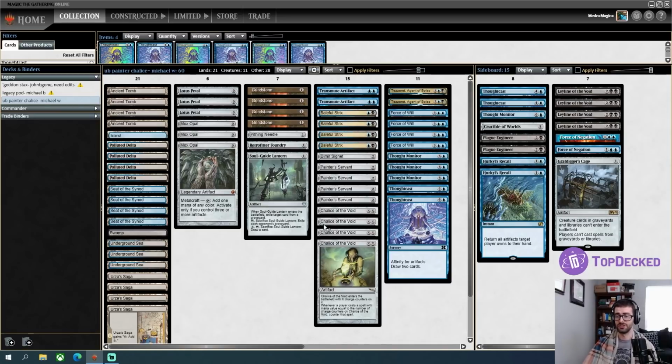Kind of the big question this league is going to be, do we have enough colored mana to consistently cast Baleful Strix and Transmute Artifact and Tezzeret to a lesser extent on curve? And it's a little dicey. We'll kind of see how it plays out in practice.